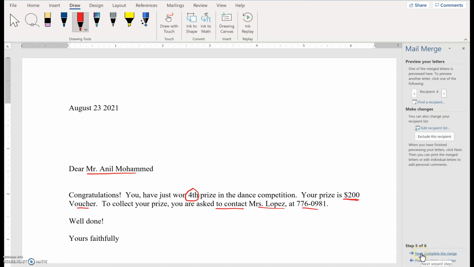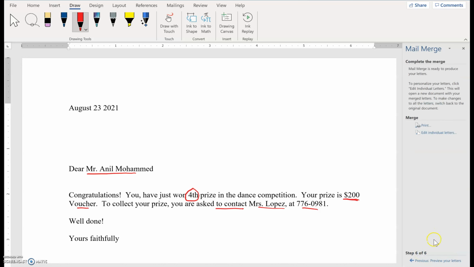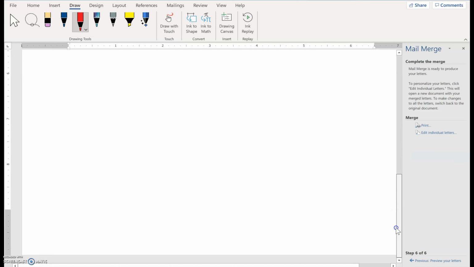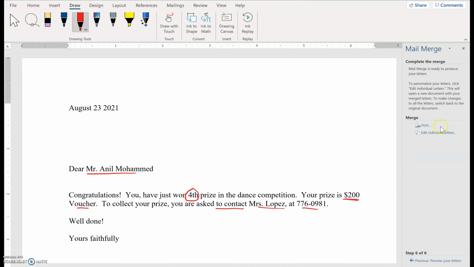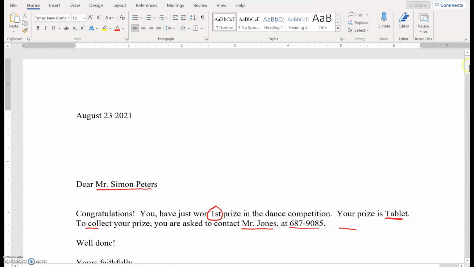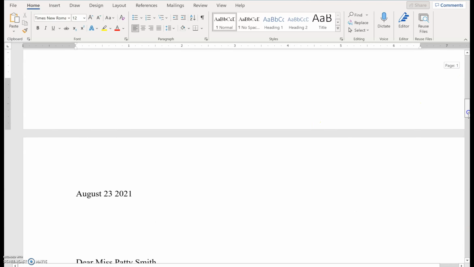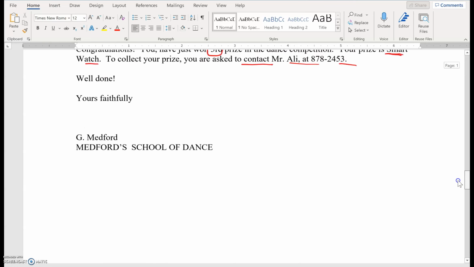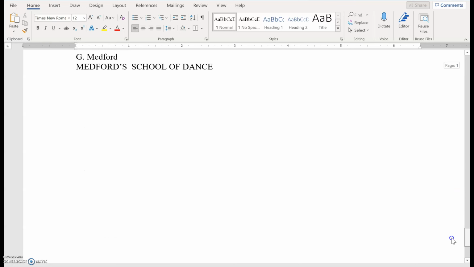Step 5 is next, complete the mail merge. And here we can see that we have the mail merge where we can print or edit individual letters. And if we click all, we are able to view all our letters of that particular mail merge.